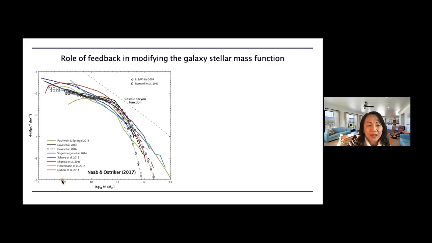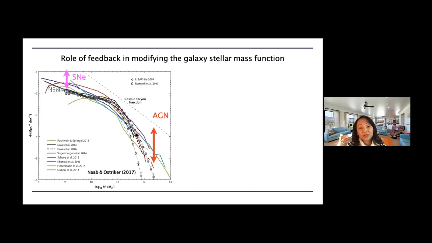On the X-axis scale, you can see the stellar mass ranges from anywhere below 10^9 to beyond 10^12 solar masses. And it's well known that the stellar mass fraction is suppressed at both low and high mass end. Conventionally, this is understood as due to feedback. At the low mass end specifically, it's being attributed to supernova feedback in the low mass dwarfs, while at the high mass end, AGN feedback is frequently invoked. And you can see that while it provides a general success in suppressing the stellar mass fraction, there's still a lot of scatter in different theoretical models. In fact, if you look at observations, there's also sufficient, non-negligible discrepancy between different measurements. So I think it's good to keep that in mind.